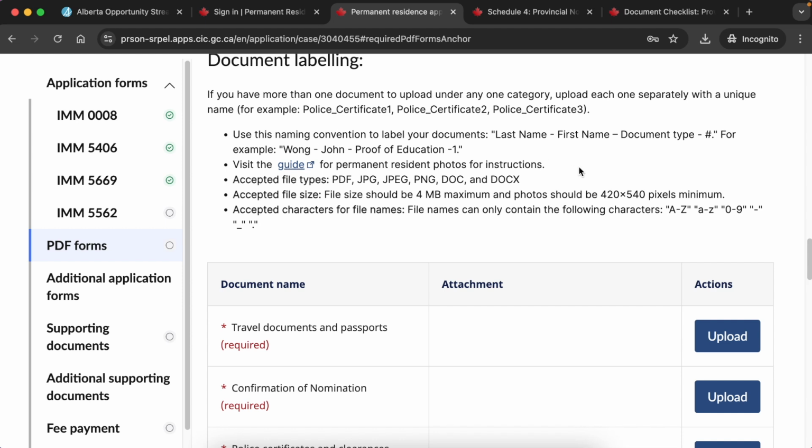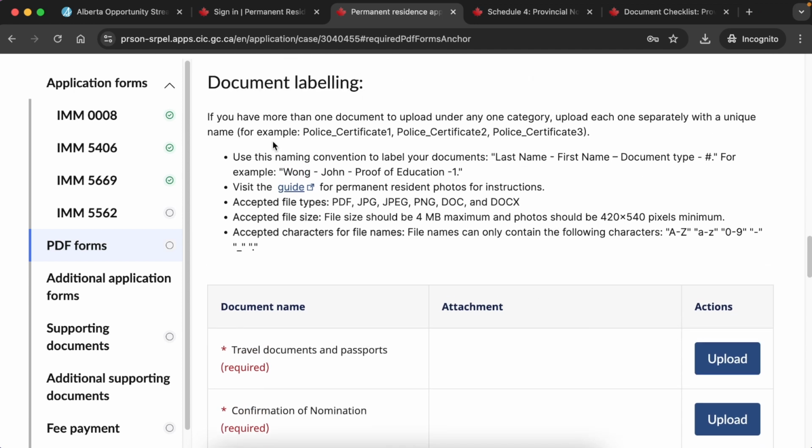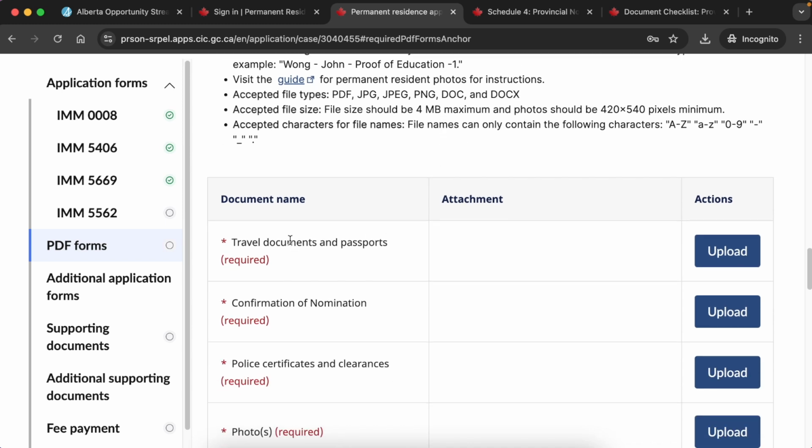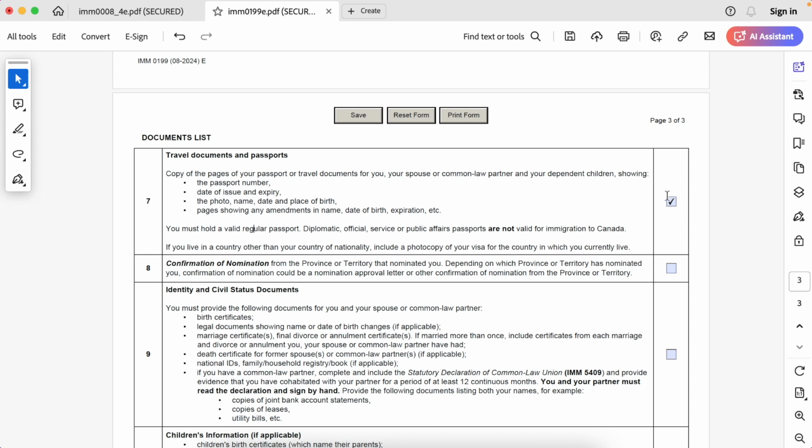So use this kind of naming convention, make sure of the size and the format of the documentation, and then upload these documentation, right? Very self-explanatory. I don't need to tell you how to name or not name your documents. Very easy. Travel documents and passports, upload and click check here.